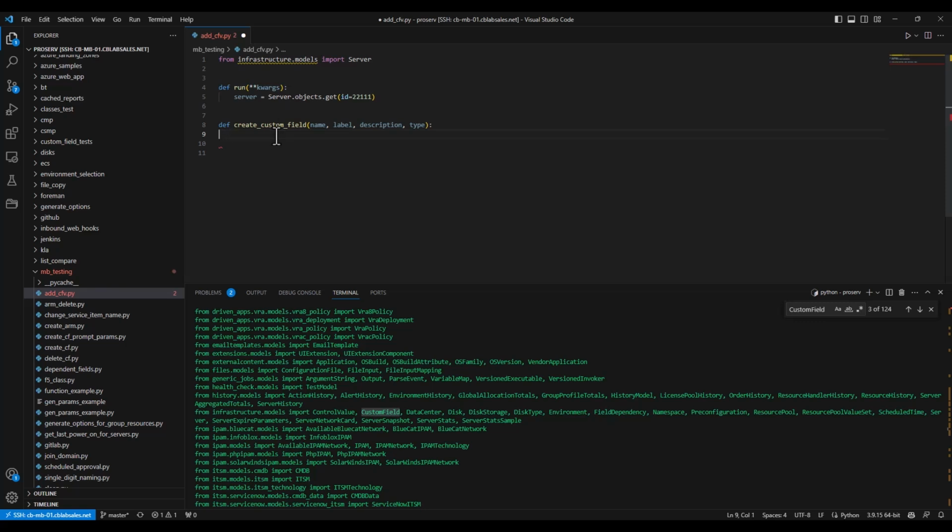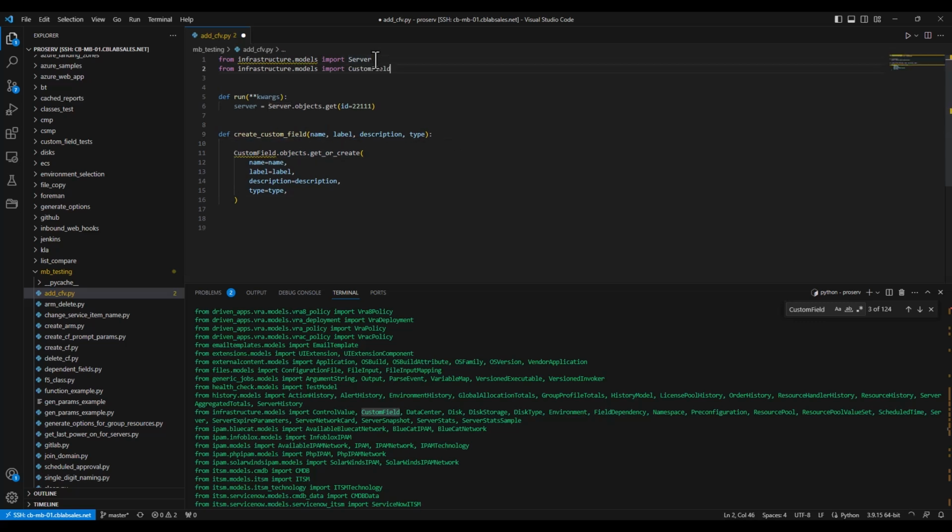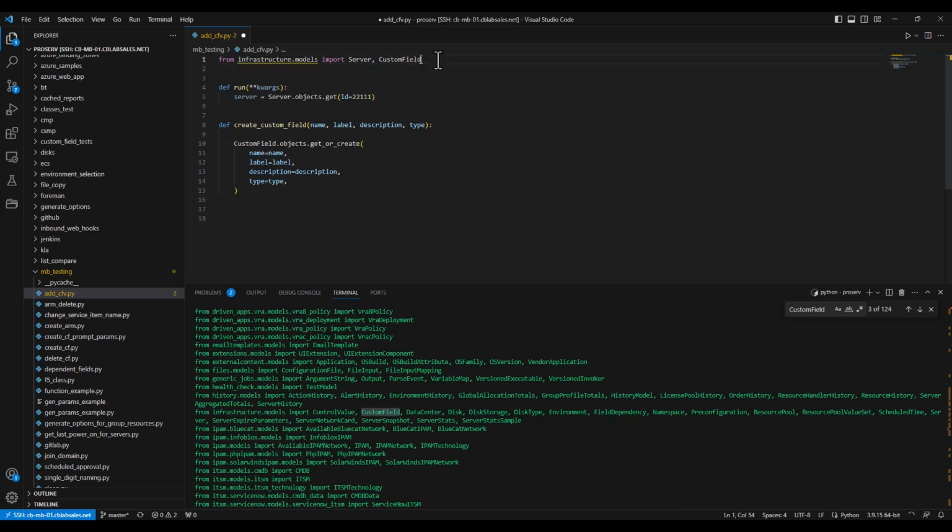And it doesn't want to give me the suggestion because I made fun of it. So there we go. I'm just going to take its suggestion to start. I'm going to shift this import up top. And actually, since it's the same Python module, I can just put it all in one line, keep that a little cleaner. Now I'm importing multiple things from that module. We have this create custom field method now.